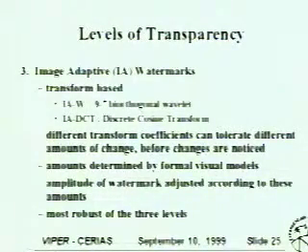We're interested in determining formal visual models and then adjusting the amplitude of the watermark. Now why do you want to do this? Well, the higher I make the amplitude of the watermark that I insert in the image, the easier it's going to be to protect. However, if I don't do this right, the higher the amplitude of the watermark, the more likely it is you're going to be able to see it. So if I do this in a very careful way, and I'll show you some examples of this, I'll be able to insert it at a relatively high amplitude so I'll be able to detect it and also prevent attacks, and at the same time you won't be able to see it.